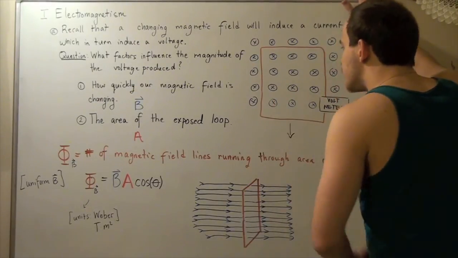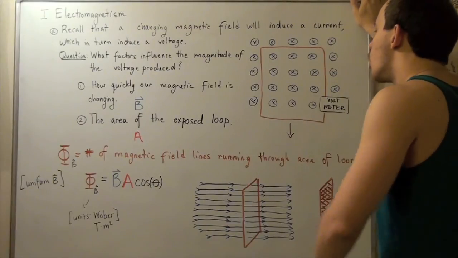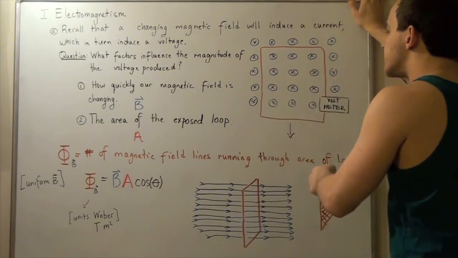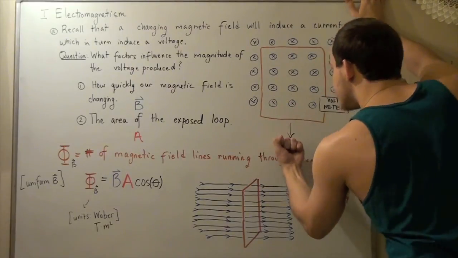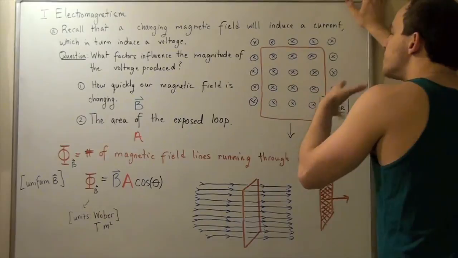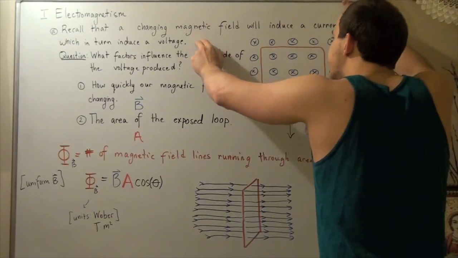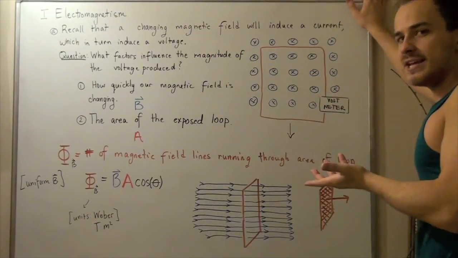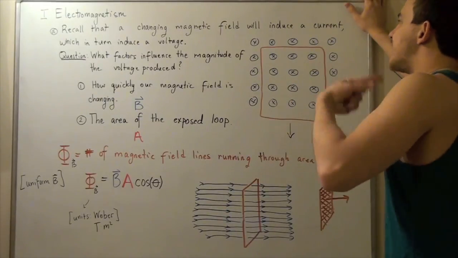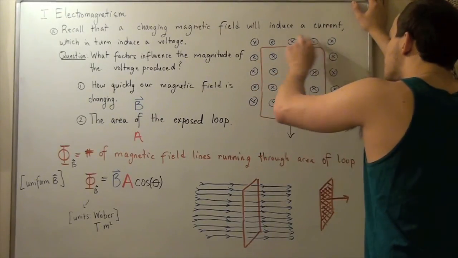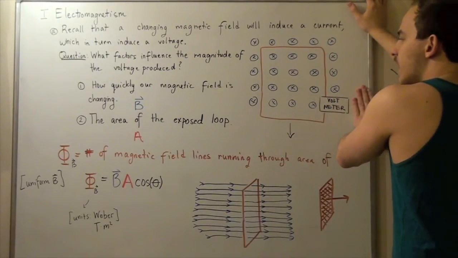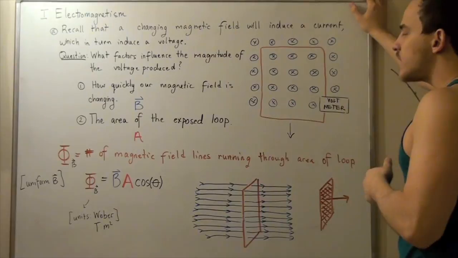When I pull down on this wire, what happens? Well, the inside of the loop loses some of these lines. In other words, if I pull on this, less and less of these lines will be present inside the loop. And that means my magnetic field will begin to change. And so if my magnetic field is changing, that will induce a current inside my circuit, and this current will be read in terms of voltage on this voltmeter.